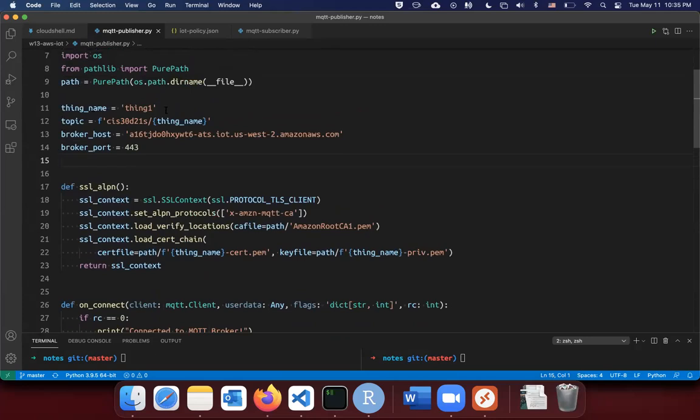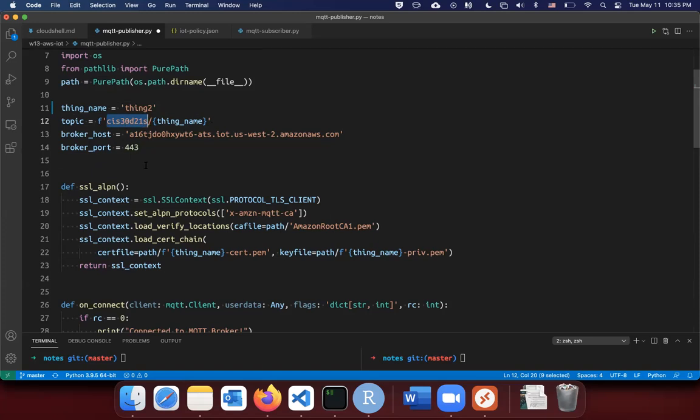Let me explain. The thing name is basically the name; I call this thing2 now, all right? So the topic is, we use this course ID slash that thing name as the topic.